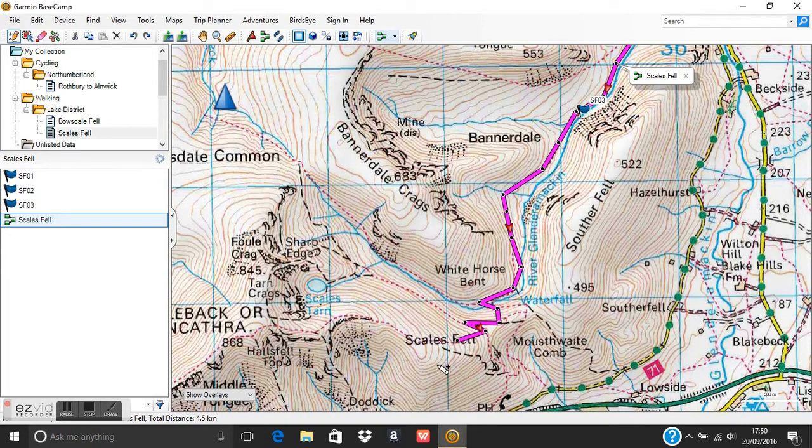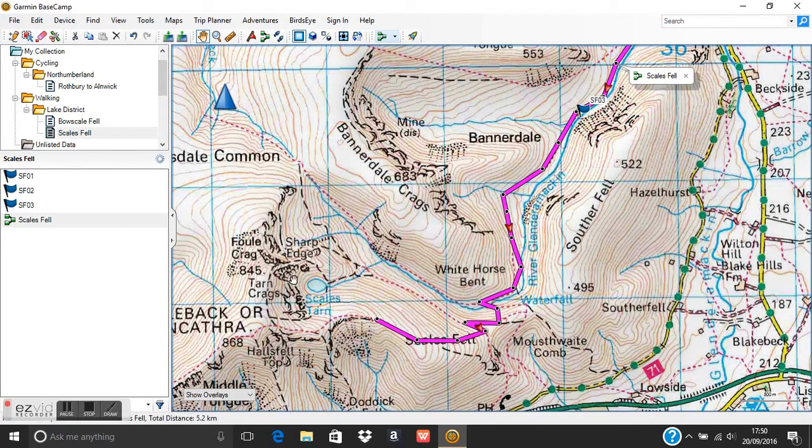If I left click now on that very last point, I now get exactly the same as when we were creating the route in the earlier exercises, the little thin line at the end of the route, and I can now left click and add some extra points to the end of the route. Unfortunately, this doesn't let you add to the start of the route, but it does let you add to the end of the route. And again, as previously, when you're finished and you're happy with what you've done, you simply go to the hand tool just to finish that amending. And that's just some simple amending of the route.